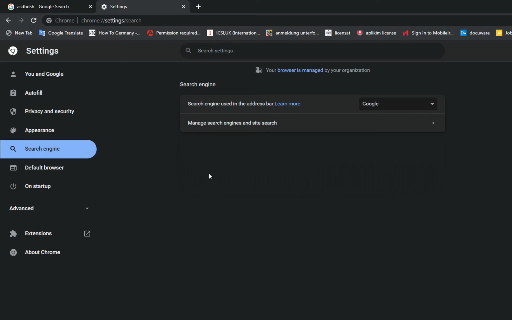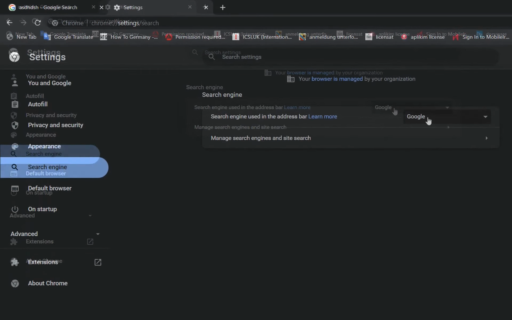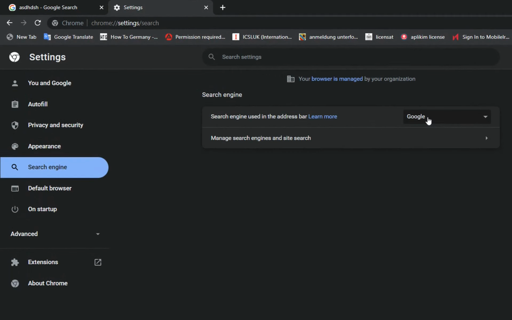We click over it and then in a very easy way, we can change the default search engine by clicking over this list here, and we can see here all the search engines that are possible to choose on Google Chrome. In this case, I want to use DuckDuckGo, so I select it, and that's it.